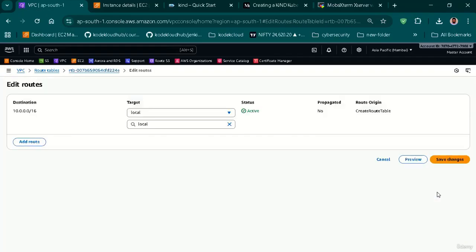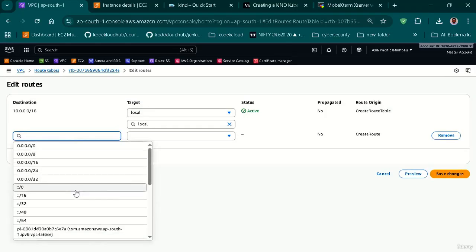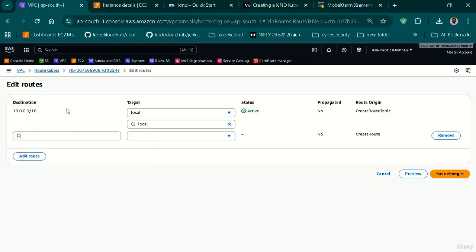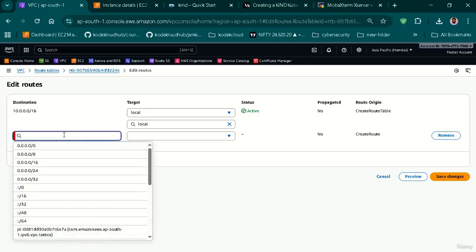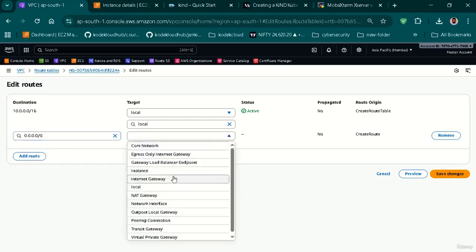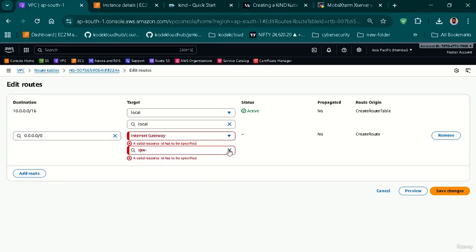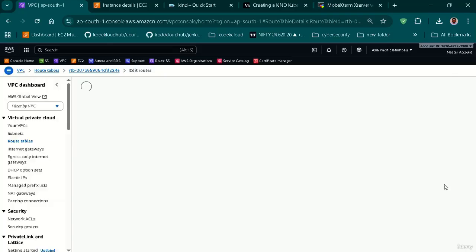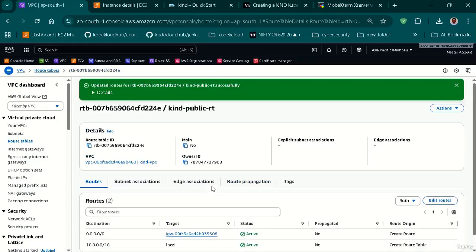Let's edit the routes and add the internet gateway. So we have attached the internet gateway to our public subnet.